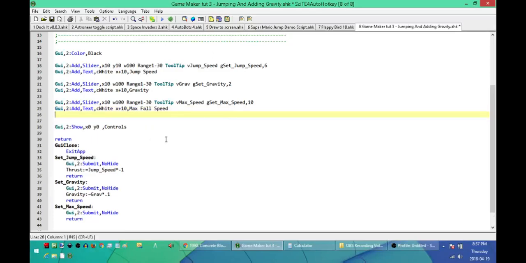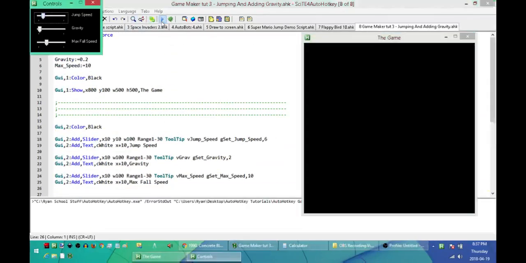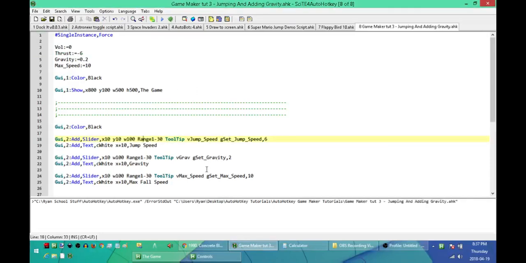Okay, so there we go. We can run this now, and we should get 3 sliders up there with text beside them. Oh, I forgot. Wait, something's wrong. Oh, there it is. I was wondering why I wasn't getting a tooltip, but yeah, we're getting a tooltip. Okay, so that's that out of the way.